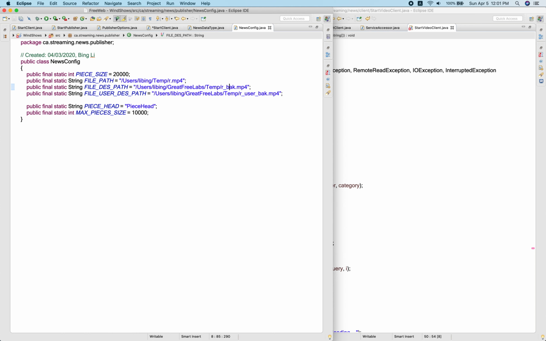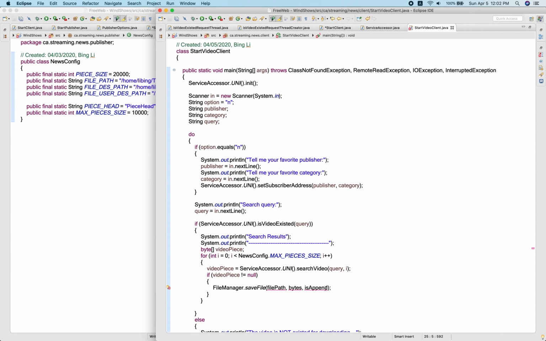Okay, so here, no, let me check it. Okay, that's fine, because now we need to run such a system on the Ubuntu. So the Ubuntu directory is a little bit different. Not this one. Originally, this code ran on a MacBook Pro, so the directory is different. Mac OS has different paths. So we use this new one. Okay, so then we can put the code, the video here.